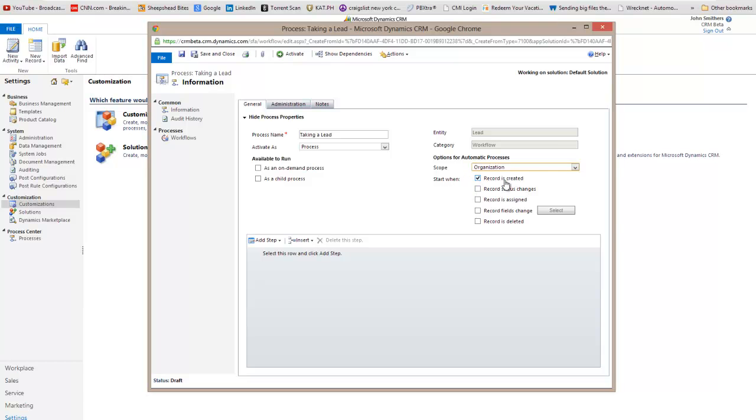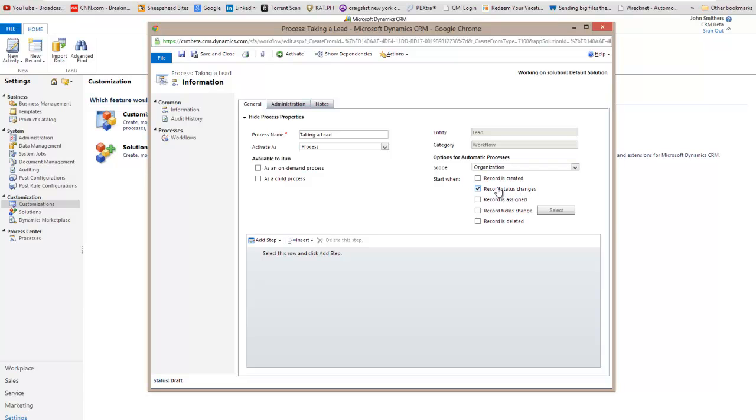Next thing is it's going to ask me what is the trigger. In this case, the trigger is going to be when the record is created, because I want a series of actions to take place when the record is created. Additionally, I can say when a record status is changed, because when a lead is active and we mark the lead inactive, we kill it, we can have a workflow automatically fire a retention email saying, hey, we know you're not interested anymore, but here, read the following, kind of like one last shot to revive the deal.